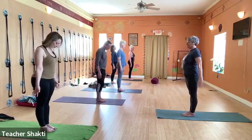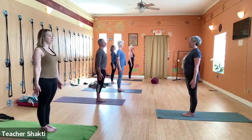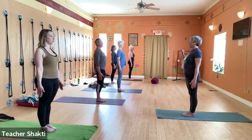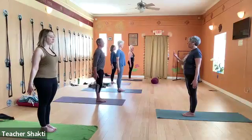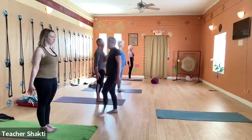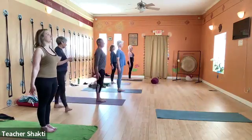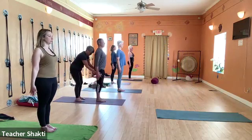Feet together, firm arms, knees, buttocks down, waist in, eyes broad and soft. Pull the chin a little down and back. And bring the arms behind you, push the buttocks back and lean a little forward. So then find that line, right? Of ear over shoulder, over hip, over knee, over ankle. Yes, getting better.